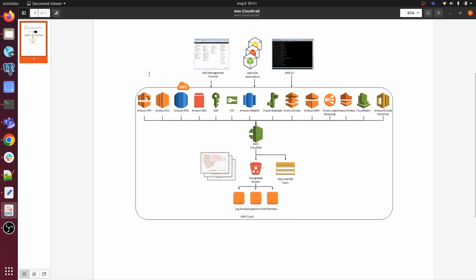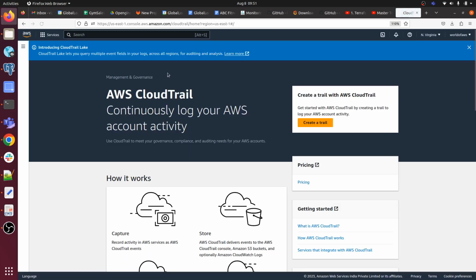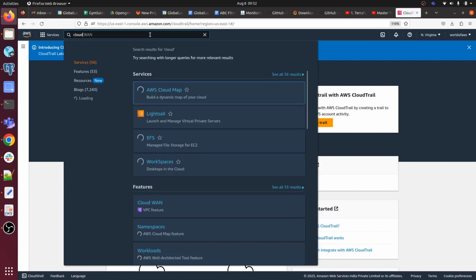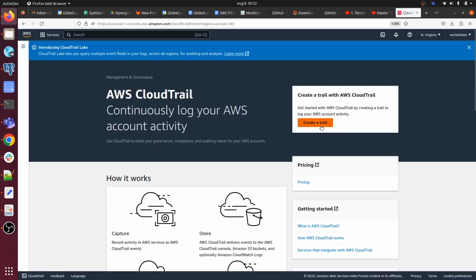So let me jump to the AWS console and show you how we can configure it in real time, and how we can check what configuration got changed in our AWS infrastructure. We have to search for CloudTrail, open it and create a trail.